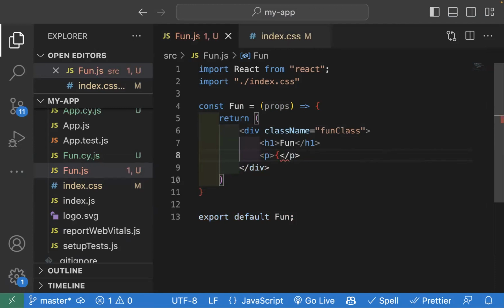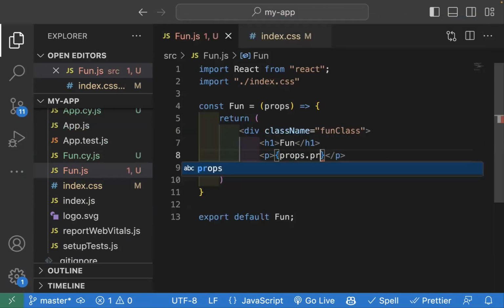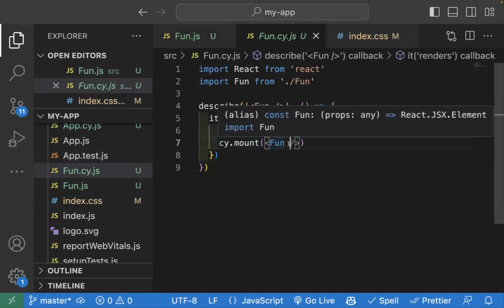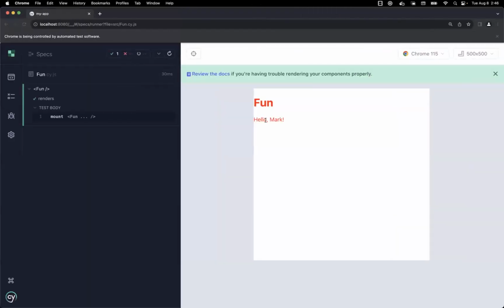And inside of here, we will add some more curly braces. I'm gonna do props dot, we'll call this props value. And now if we were to go to our components, we can actually pass in here props value equals hello Mark. And I'm just picking on Mark because I have the joyous task of working with Mark. So we're just going to pass that in. And now if we go and look, we can see that we have been able to pass in those props directly to our app.